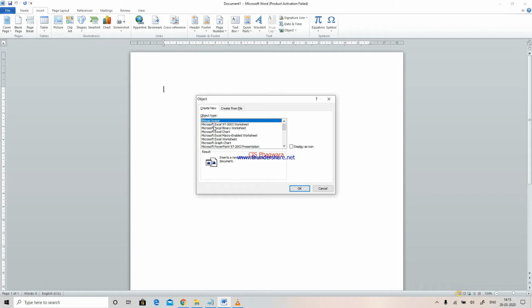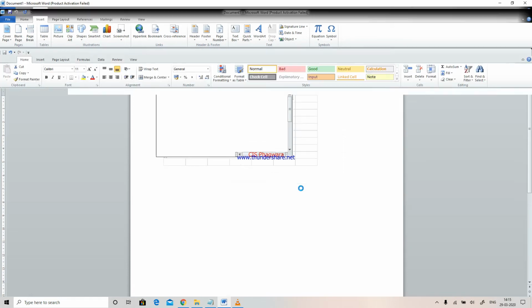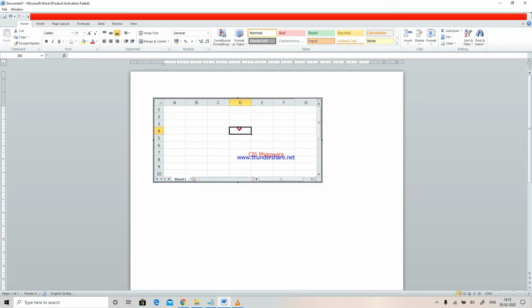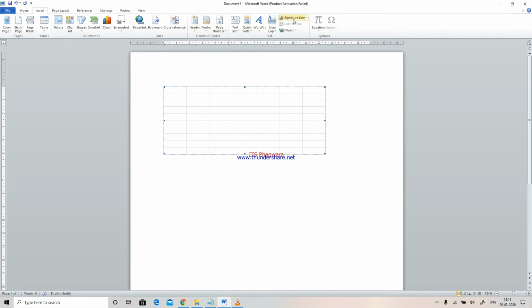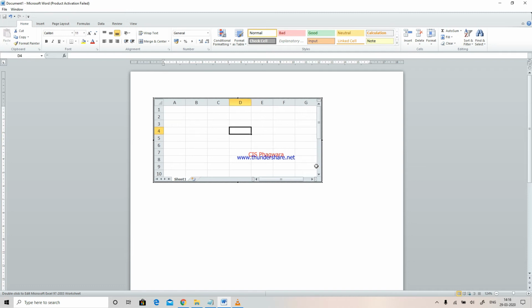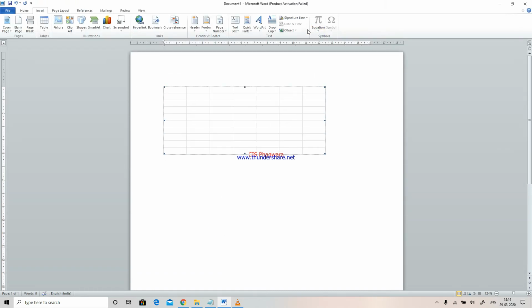For example, if I take this Microsoft Excel 2003 worksheet, a window appears that is of Excel. As you see, when I click over this window, all the features are related to Excel only, and when I click on the Word, again the options come from Word. You can easily make changes in it, use all kinds of formulas and sorting, whatever you want to do in this document only. But the thing is, you cannot access this outside of the document, and this cannot be printed either.